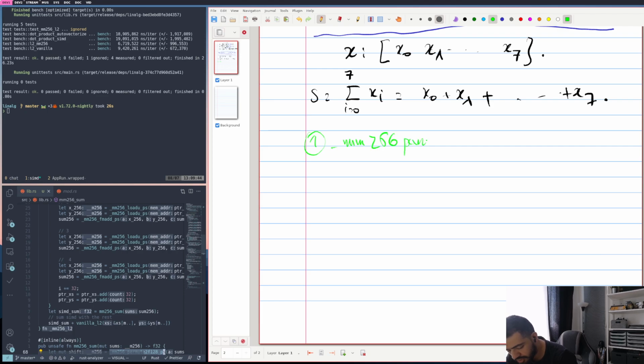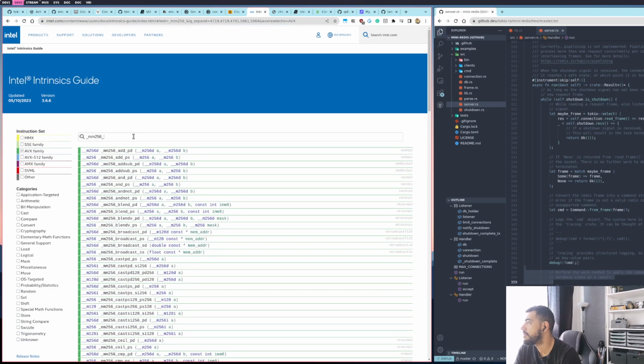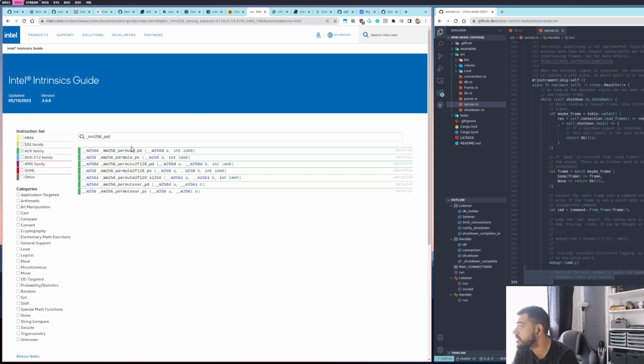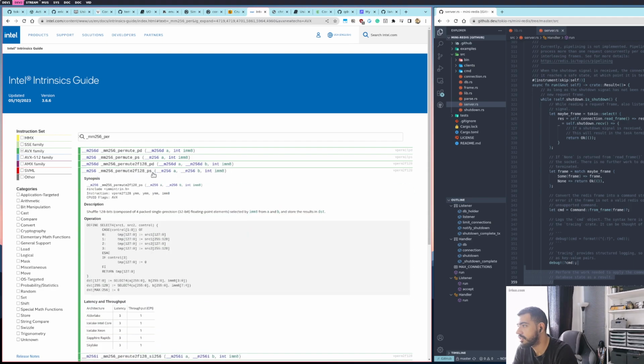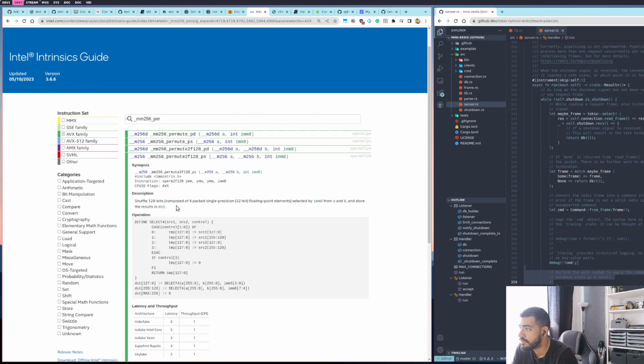If we take a look at the Intel intrinsics guide, which I use to understand this stuff: the D is for double, S is for single precision. It shuffles 128 bits, floating point, selected by an IMM8 from A and B, and stores the result to destination.